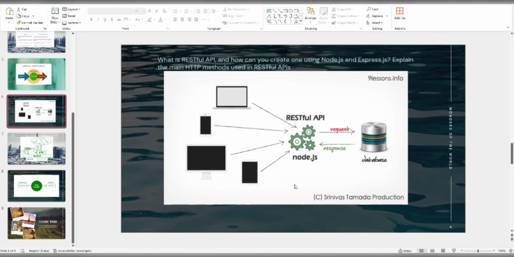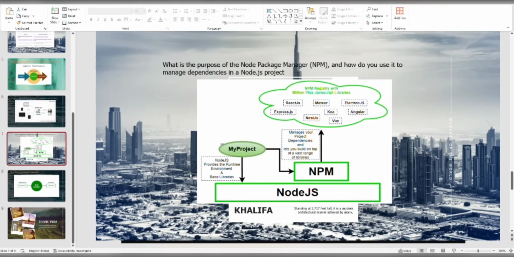The essential components of a REST API include the HTTP method, endpoint, headers, and body. The HTTP method defines the action the client wants to make on the server, which includes creating, reading, updating, or deleting resources. That is nothing but CRUD operations. From the picture we can clearly understand that. Move on to the next question.